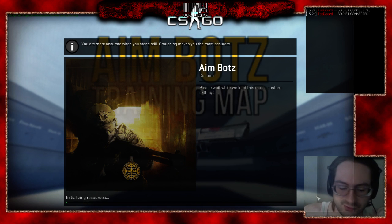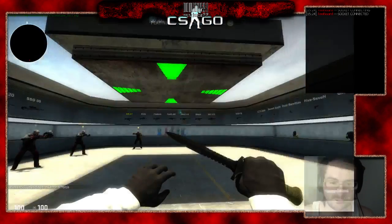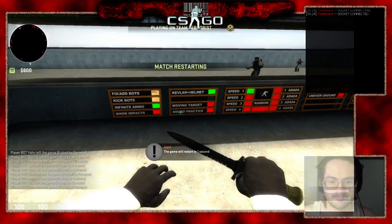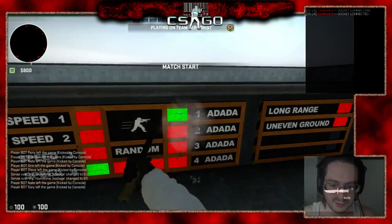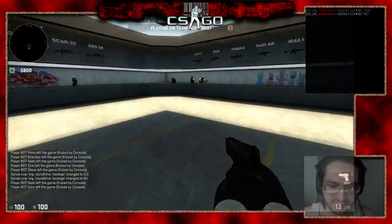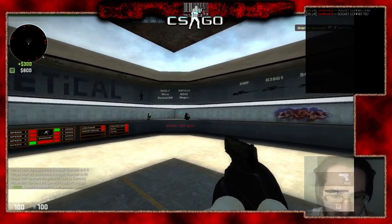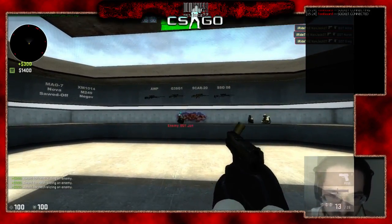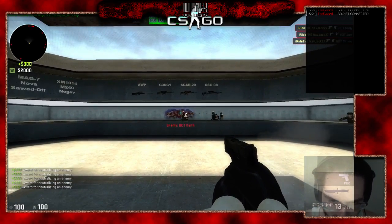And usually I like to go into a game if I'm getting like 70 kills in 10 minutes on this map, in the way I set it up. First I'll start with P250, then a 5.7, and if I feel confident, AK, and then everything else, M4 and all that. It's all about reaction time. Because I don't like playing if I feel like my reaction time is a little off.